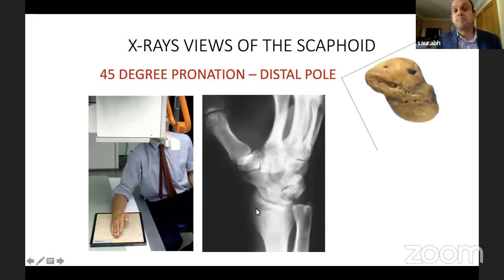Then 45 degrees pronation view. So now if you see here carefully, you cannot see the proximal pole. All I can see is distal half of scaphoid. So unless I get a pronation view, I cannot comment on distal pole. Again, when you're putting your screws, this is the view you look for to center your screw. And this is the view you look for and ask for in theaters to make sure your screw is not prominent distally. So pronation views and supination views. And I'll keep harping on that as we go along and we see more X-rays.